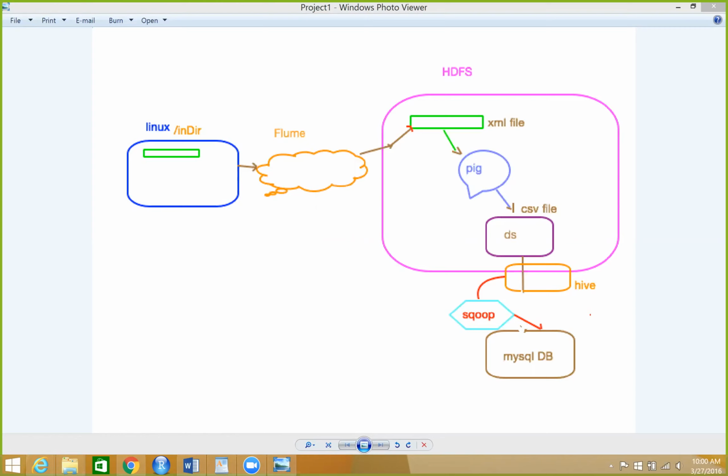It's not an easy task to get this converted to a CSV format. You may have to do some sort of regex, regular expression changes, and play around with it. You may even have to take the help of Google. But at a high level, I'm going to show you what needs to be done. And then from here to here, this might be a smooth path for you guys. You would have done a number of these. So this is a challenging area.